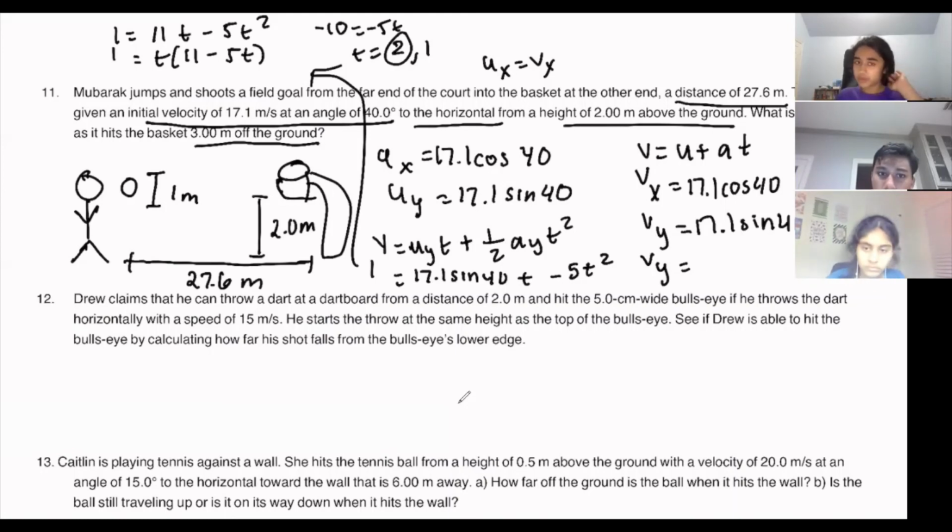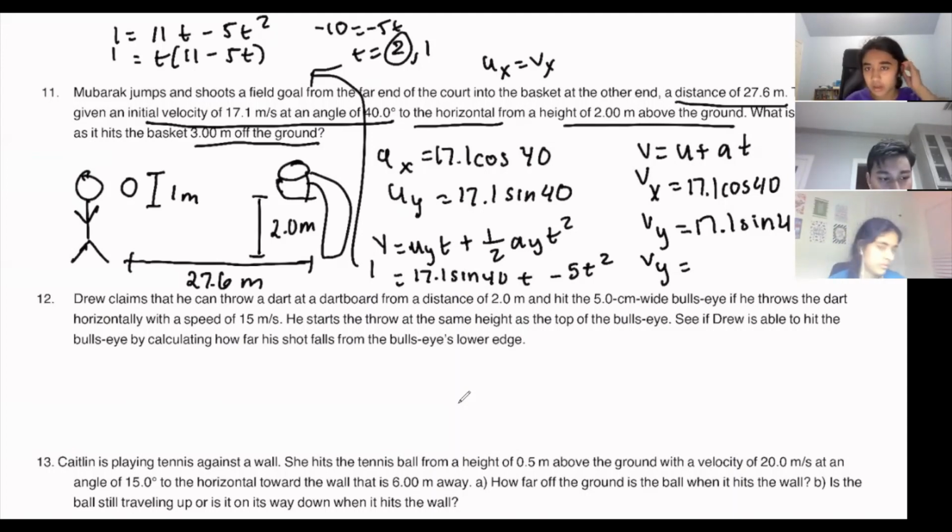If you plug it in the calculator, what would 17.1 sine 40 minus 20 be? So it'd basically be 11 minus 20, right? Yes. To get a more exact number, you should use 2.106 because I think that might be important. So I wouldn't round off to 2. Okay, yeah. You can do what Shriya did. So it's 11 minus 21.06, because you multiplied 10 times 2.106, and that gives you negative 10.06 meters per second as your Vy, and you already know what Vx is.